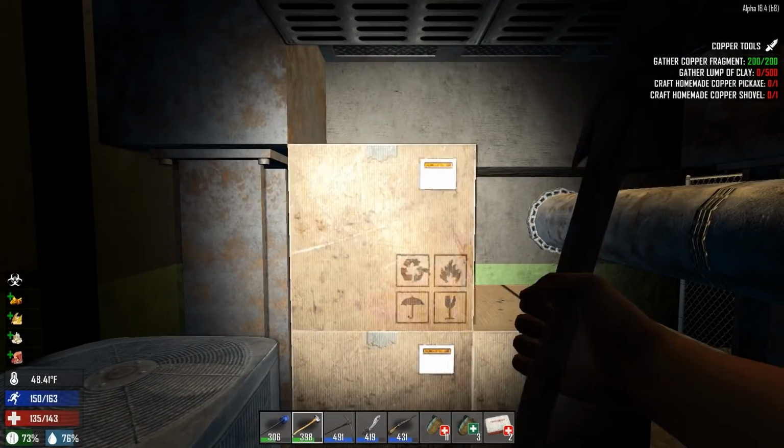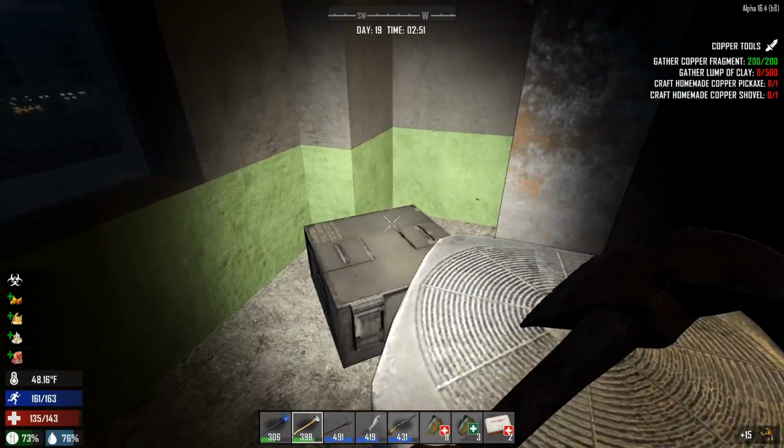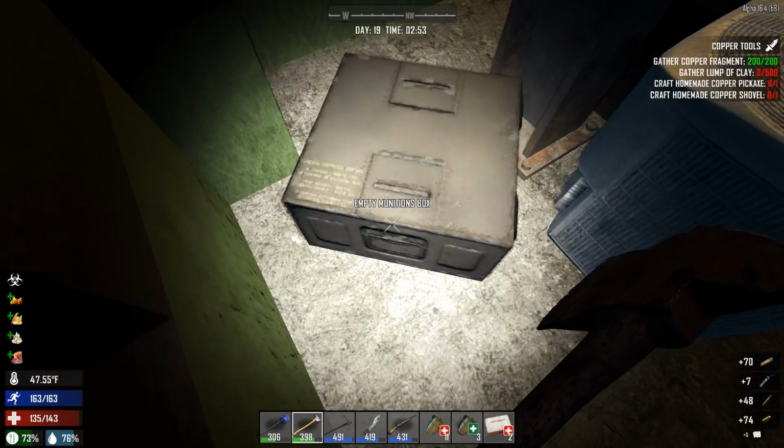It's an aircon unit. This one we have nothing. This one we have more nothing, and this one we have even more nothing. But there is a munitions box here. This is the good one. What have we got in here? We have... Oh, yes, look at that. We got loads of magnum rounds. We got pretty much loads of regular grade rounds, plus some pipe bombs.